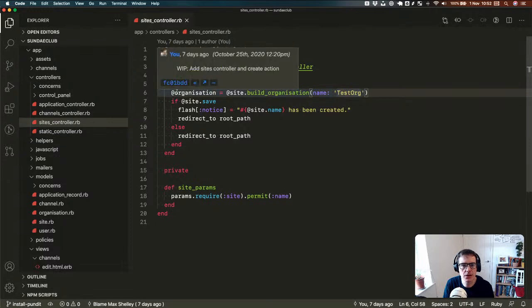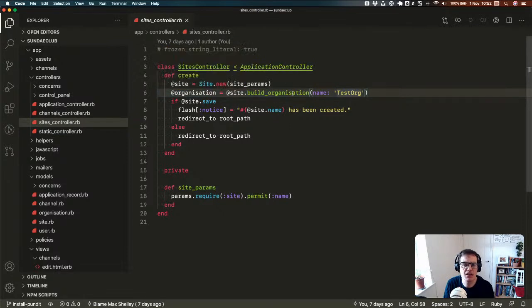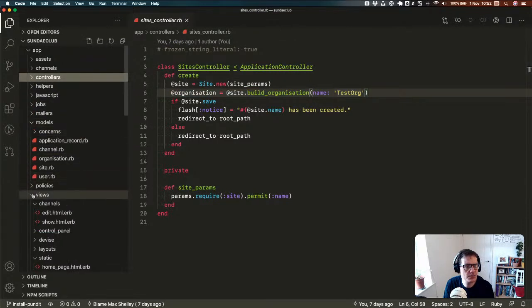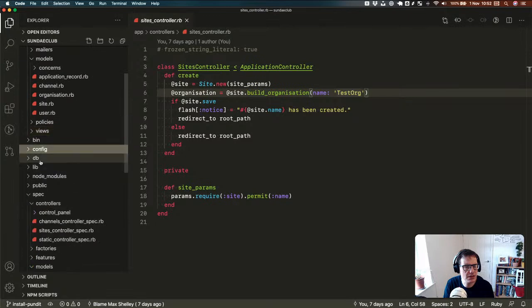And so we've got that dummy organization. I don't know if the name of the organization was actually mandatory or not, I can't remember. But this works, and then I think we had a feature test for this process as well, or maybe just a controller test for that.